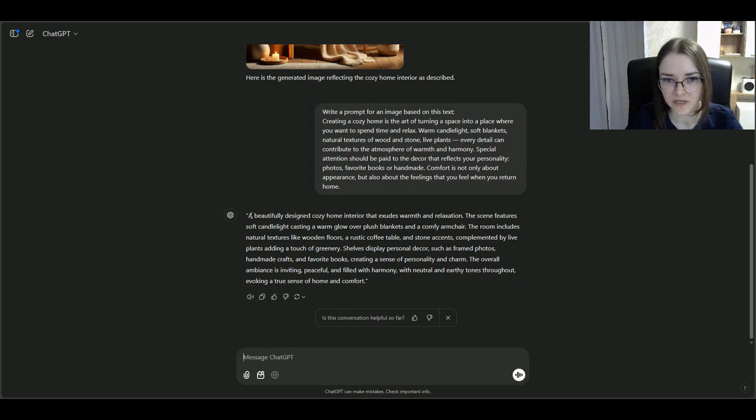We can copy it and, just in case, ask some other artificial intelligence to generate an image based on this prompt, or we can ask ChatGPT to do it. Now, generate an image based on this prompt, on the description that you wrote.